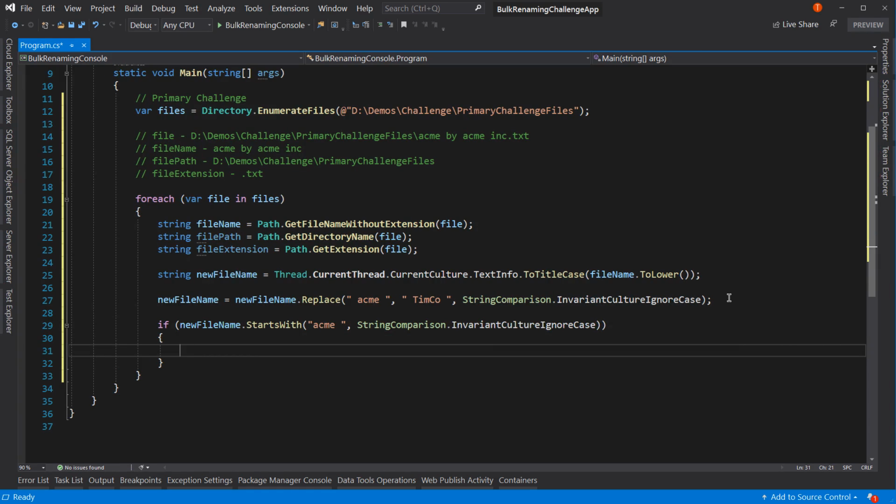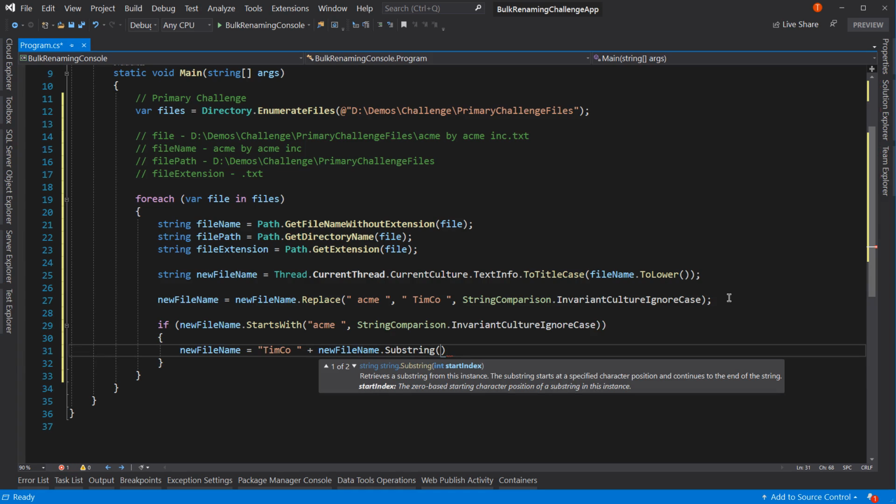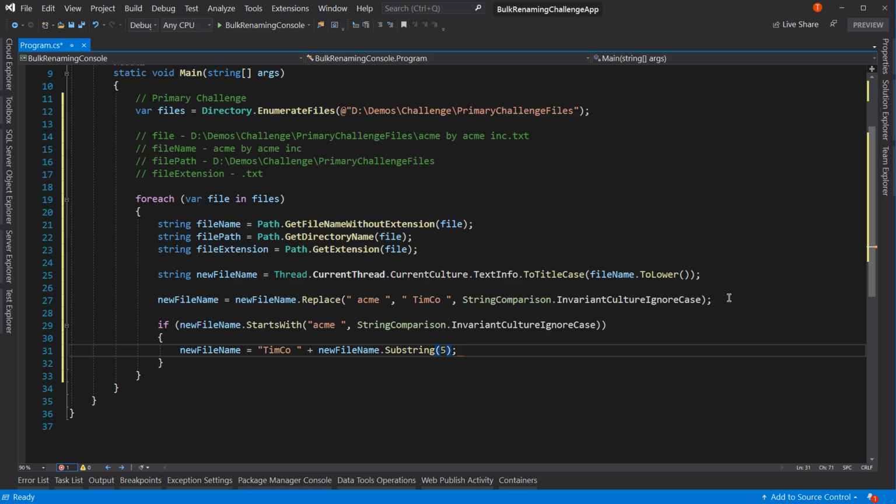We're going to say new file name equals Timco with a space plus new file name dot Substring starting at position 5. So if it starts with Acme, put Timco and a space there, and then put everything at position 5 and beyond in the new file name. So it's going to replace Acme at the beginning of the string.